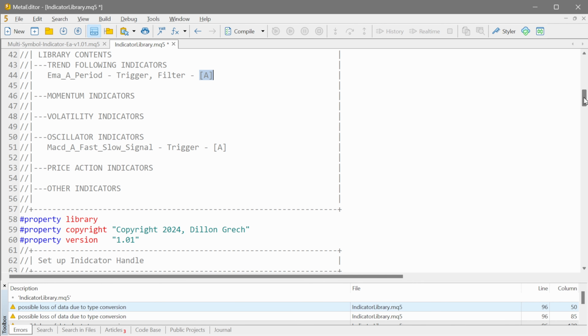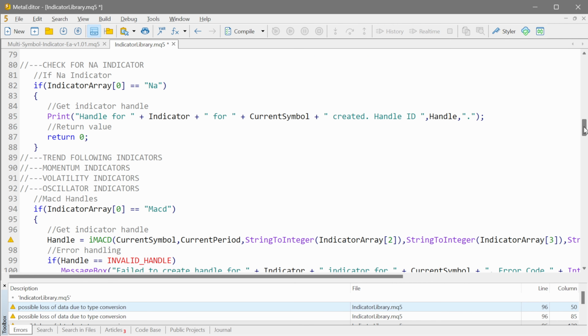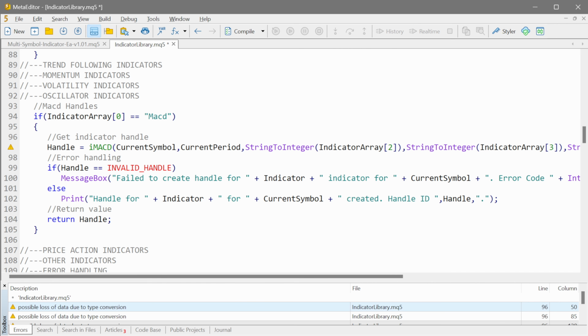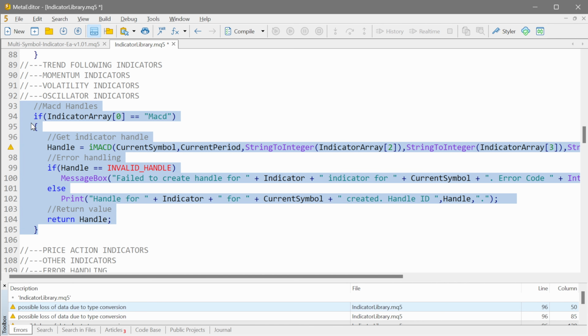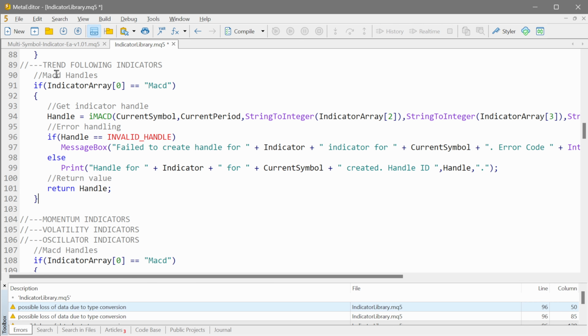So likewise, we're going to go and set up our indicator handle by going to our setup indicator handle section. And this is going to be very similar to what we have done before. If you want a little bit of a head start, if you are following along the code and you don't want to cheat and go to my GitHub, you can actually copy this MACD handle that we have created, go to trend following, paste that in, change this to EMA, change this to EMA as well. And our handle setup is actually going to be different. I'm going to delete all of this.